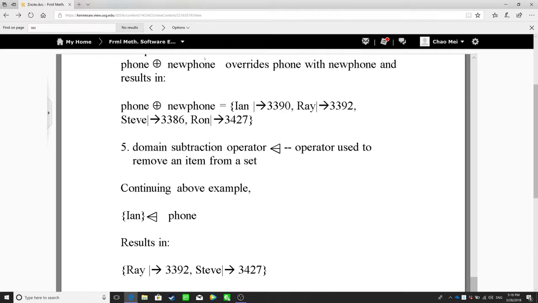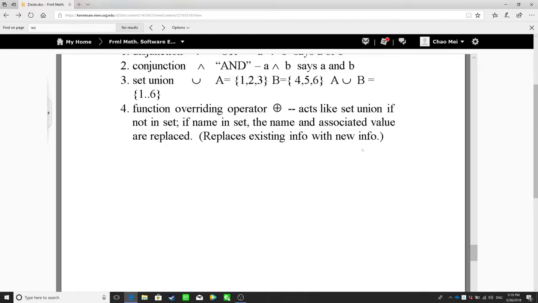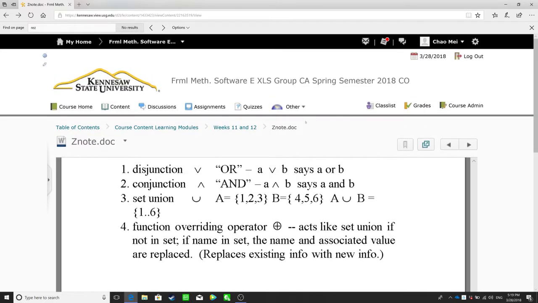Like this phone function is a mapping from different names to phone numbers, and you use this domain subtraction to subtract one of the mappings from it. You just need to specify that mapping by specifying its elements in the domain of that relation. Alright, so that's what we learned last class.